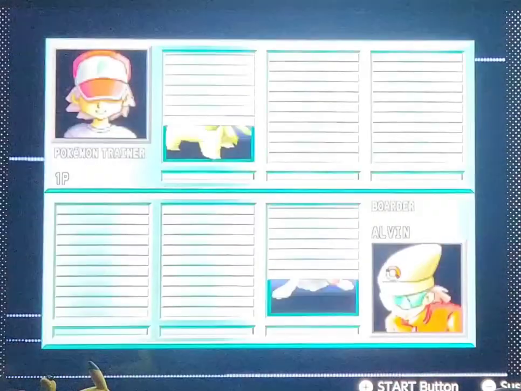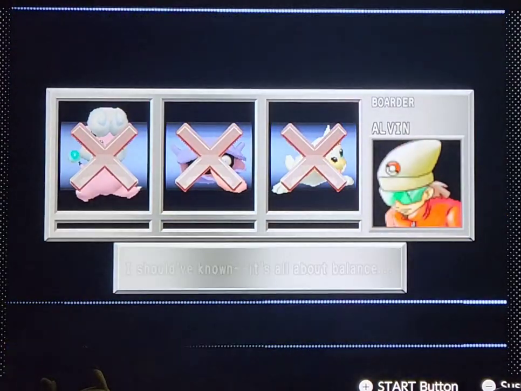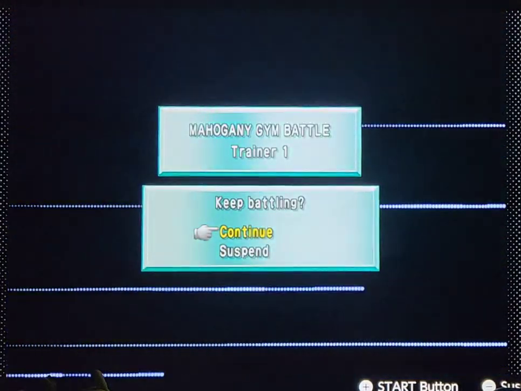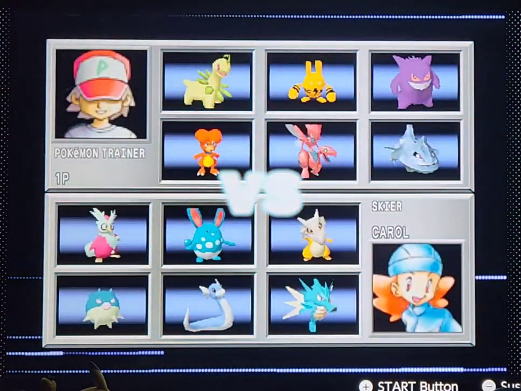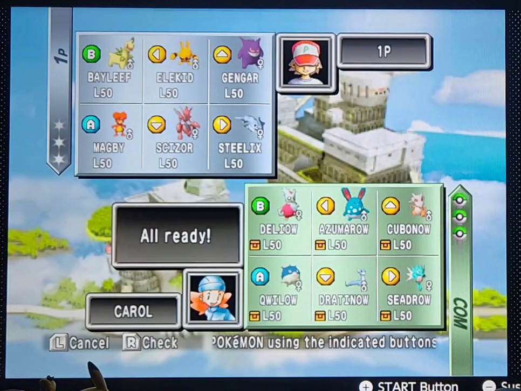Pryce has a Cloyster at the end, which I don't know if he will use or not. Now, this other skier here, Carol, or whatever her name is, she could be an annoying one. Okay, so she has a Seadra, a Dratini, Qwilfish, a Delibird, an Azumarill, and a Cubone.